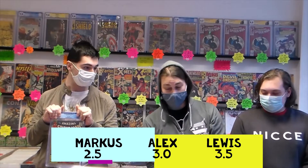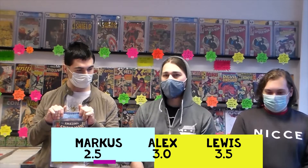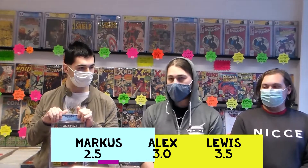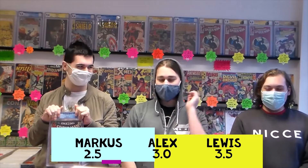I have gone with a 2.5, I've gone for a 3, and I went for a 3.5. Love this book, love the cover of it. I got this from the London Comic Mart — highly recommend it — about six months ago. I think I paid around about 300. Don't tell my wife. But I'm selling my other copy.